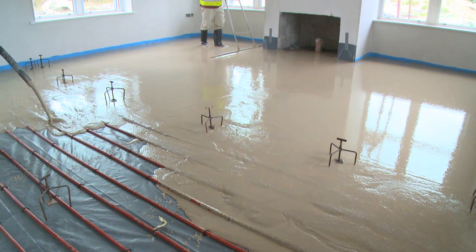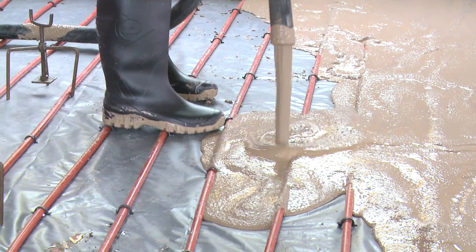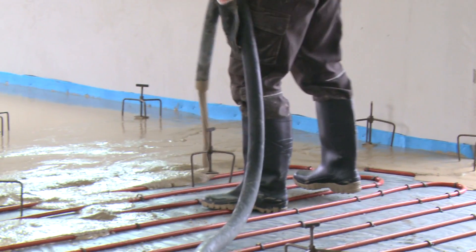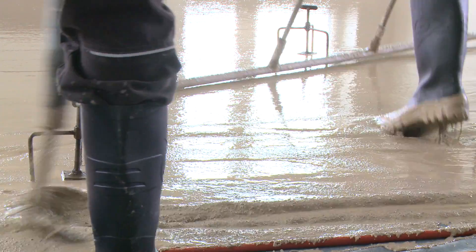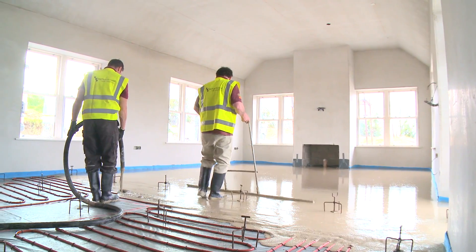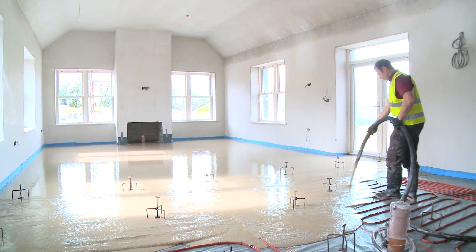Screed is poured to levels and finished out using a tamping bar. The screed application is a clean, efficient operation carried out by our skilled team to BS 8204 Part 7. Hemihydrate screed can take foot traffic in 5 to 6 hours in normal drying conditions. Our alpha hemihydrate screed needs to dry to 0.5% CM for final covering. Heat can be introduced after 48 hours by commissioning the underfloor heating system to speed up final drying time. Heat should be on for a period of time before wooden floors, vinyl or tiles are fitted. Your final floor finishing contractor should carry out a moisture test before final covering of screed using a suitably calibrated meter for our screed product, or we can assist by carrying out a moisture test for you.